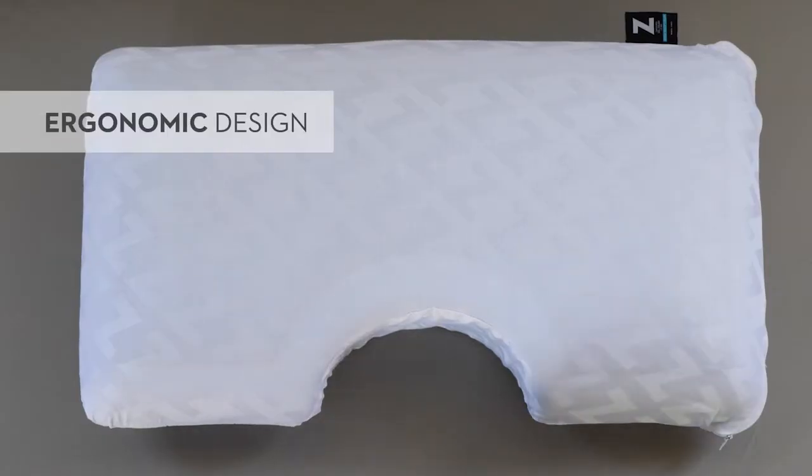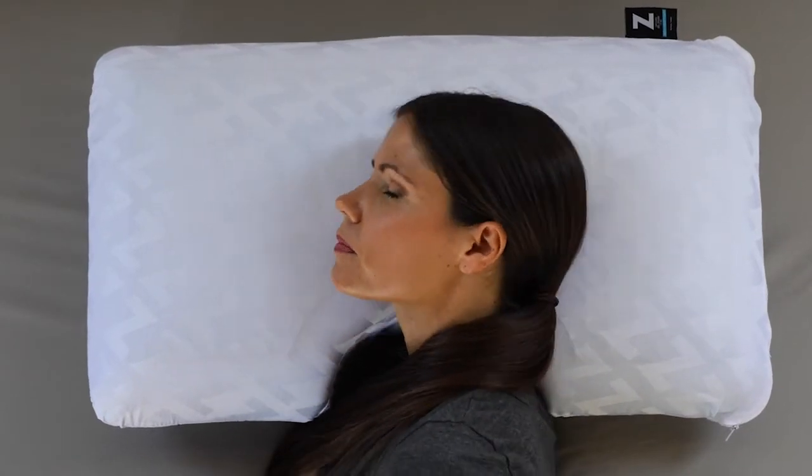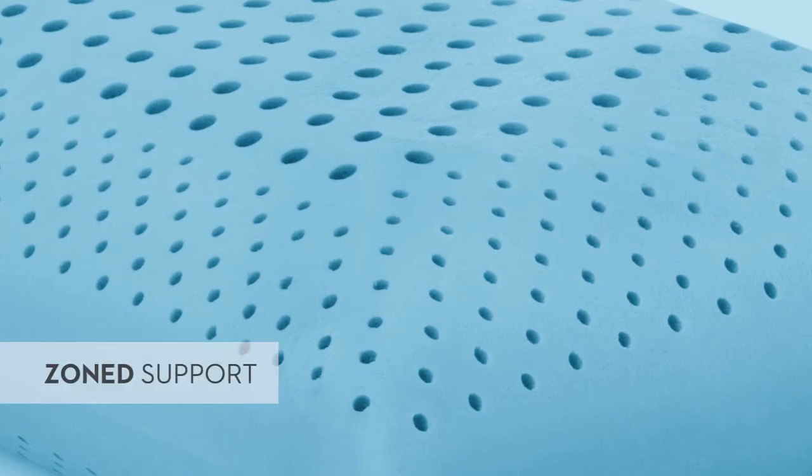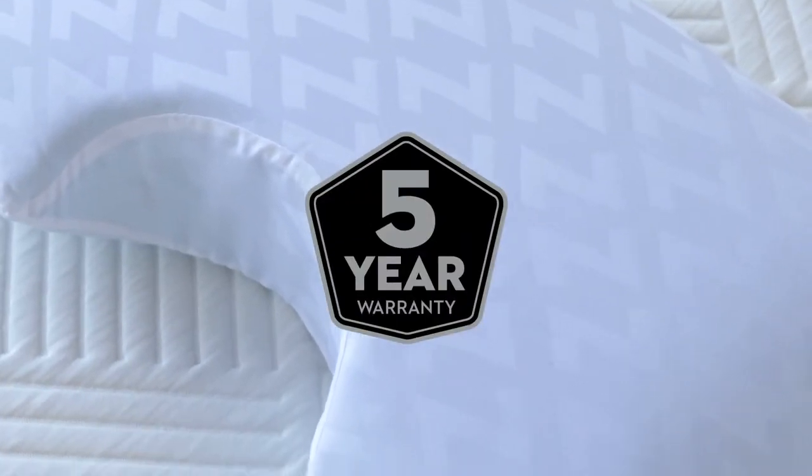This pillow also features an ergonomic design that offers excellent neck support. Dreamy memory foam that helps alleviate pressure points, zone support that cradles the head while supporting the neck, moisture and temperature regulating tensile cover, and a 5-year warranty. The vibrant color, impressive benefits, and beautiful packaging create a very attractive display.